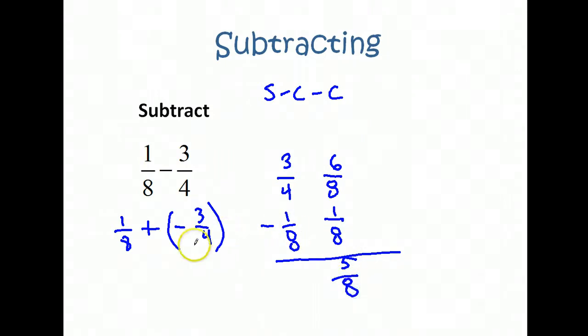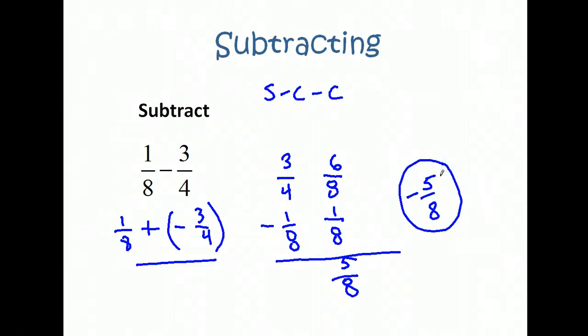Go back to the original addition problem now. When I'm adding and they're not like signs, I go to the bigger number, and that tells me the sign of the answer. The bigger number is 3/4. That's negative, so the answer is negative 5/8. Okay? Just using my integer rules, following what I do when I subtract integers, and then also remembering common denominator and all the good things I do with fractions.